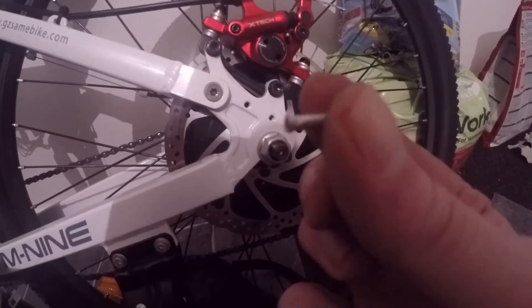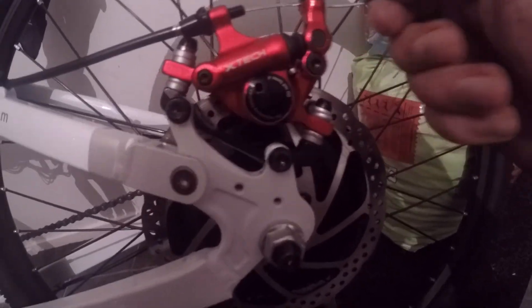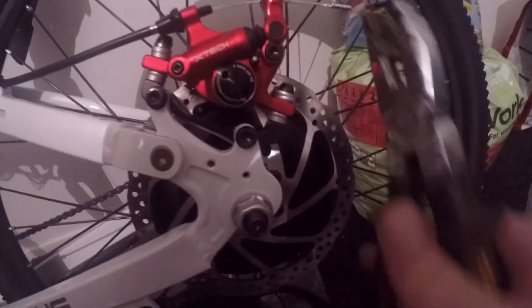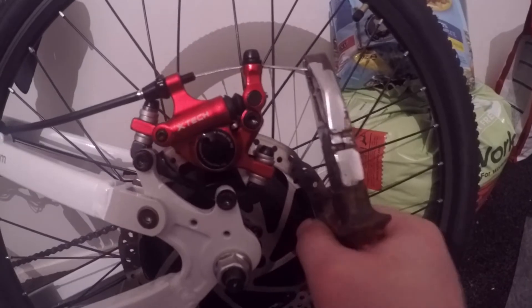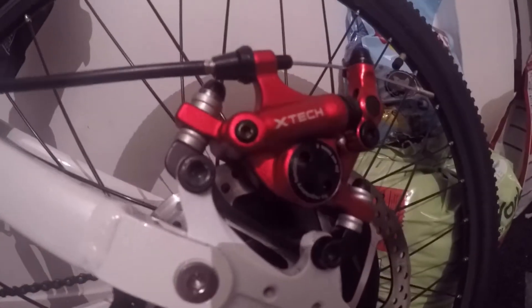Last final touch: get your little crimp, twist it onto the cable end, and once it's on give it a good squeeze with a pair of pliers. Do the same with the front. You can buy these brakes on eBay, Amazon, or just Google 'hydraulic pull brakes' — there's a wide range available and they're very easy to get, for 40 pounds front and back.